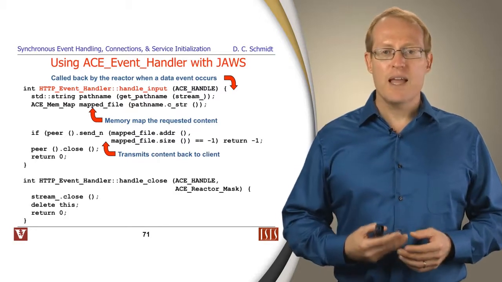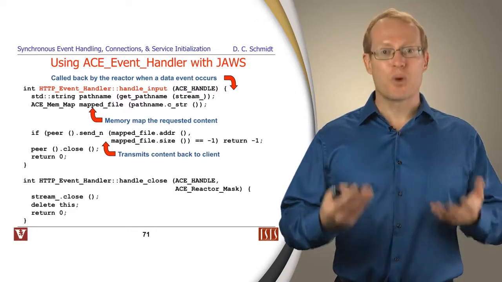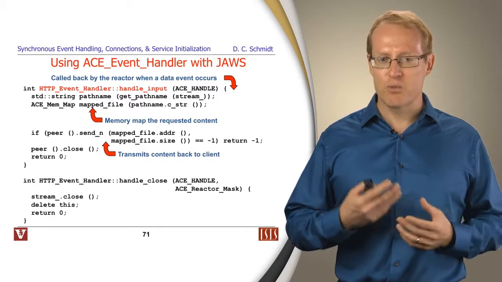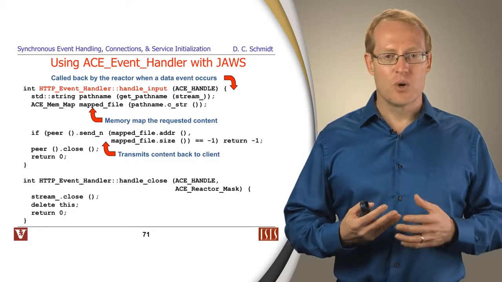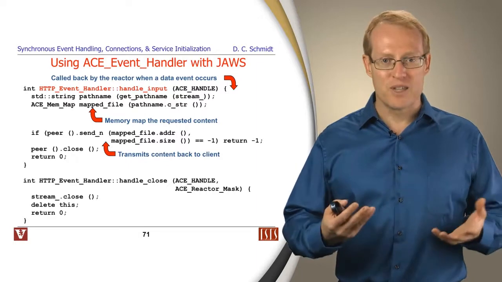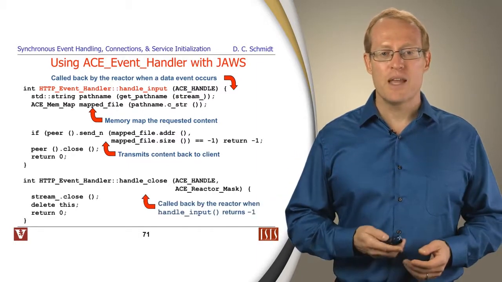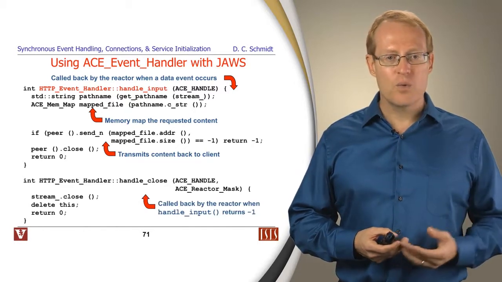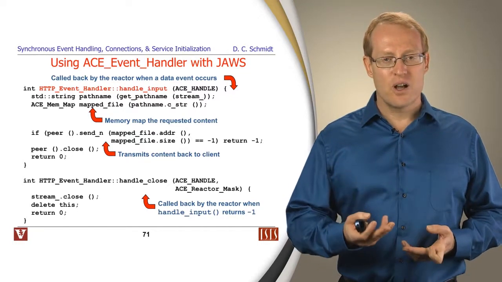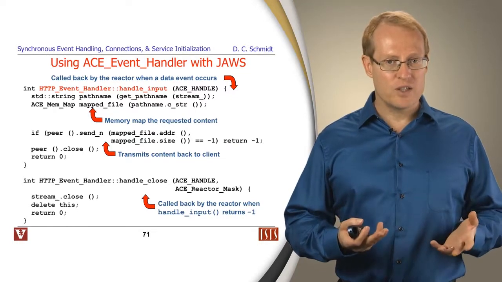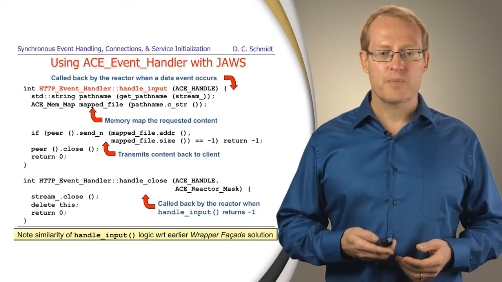Now, of course, be aware that a real production web server would do a lot more things than I'm showing you here. I'm just showing you the parts that focus on the networking and concurrency portions. So there are other patterns, other capabilities that we're not talking about. That would be part of a broader pattern language for a full-featured web server. When we're finished sending the file, we close things down, and that will cause the stream to be shut down, and we'll end up deleting the HTTP event handler that was allocated dynamically.